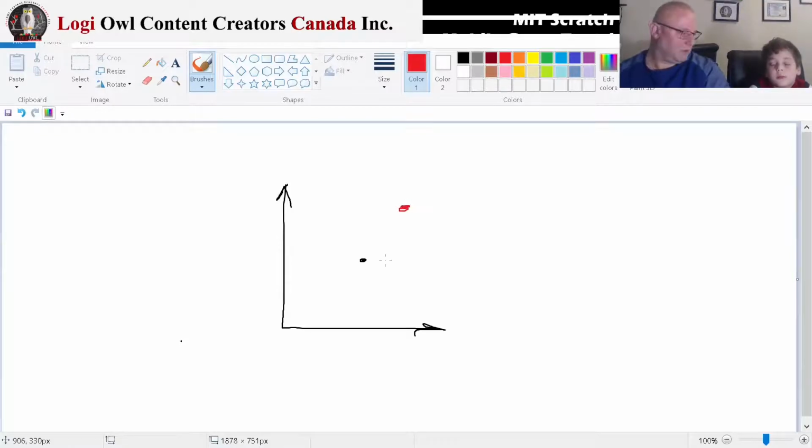Okay? What we need to do to be able to control our character is to have an idea about that angle here. So what is the angle here? The angle is the orientation of our character.